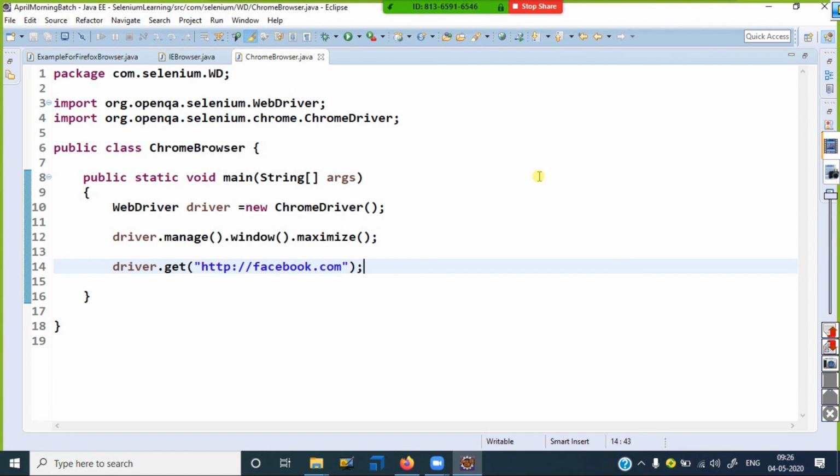It can open and test in the IE browser, the Chrome browser, Safari, any browser, 5 browsers. So Selenium supports multiple browsers. Clear? This is the latest version we can use, 3.14.1 and 5.9. This is the version we are using. Clear to all of you?